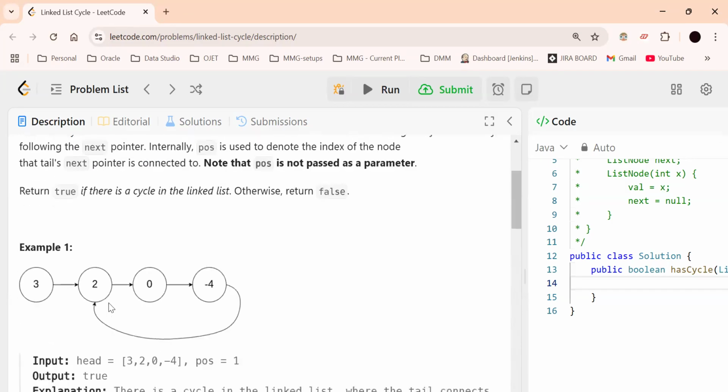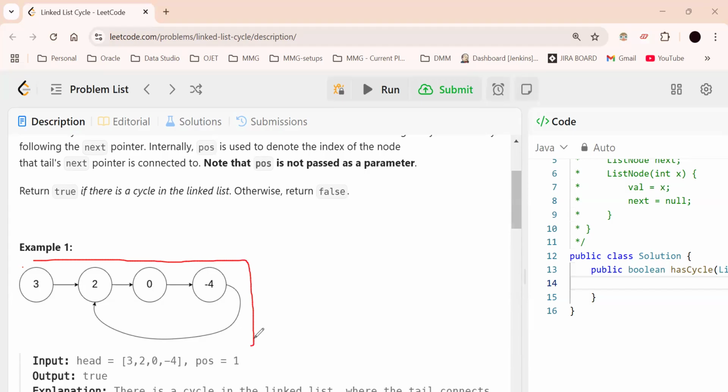So let's see how to identify whether it has a cycle or not. Any idea, guys? Just give it a thought. Pause this video for a second. What exactly can we do? Which data structure can I use? Just give it a thought. Okay, I hope you might have thought of one or two approaches. So let's see what we can do here.